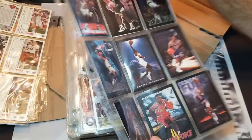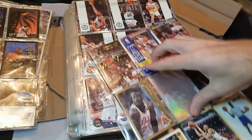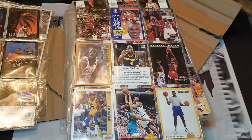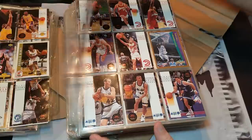There's Shaq, Future Shock. At least nothing crazy that I know of. Okay, Jordan hologram there. Not worth a lot, but still a cool card to have. I think these are still about $5. And that's kind of scratched up, but if nothing else, that's a cool card for the PC if it's not really worth selling. So, okay, nothing real nice in these. I know these. I'm not going to spend a lot of time with those, trying not to bore you with all of that. It's a lot of this set.